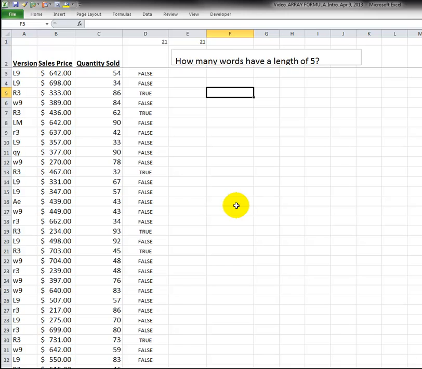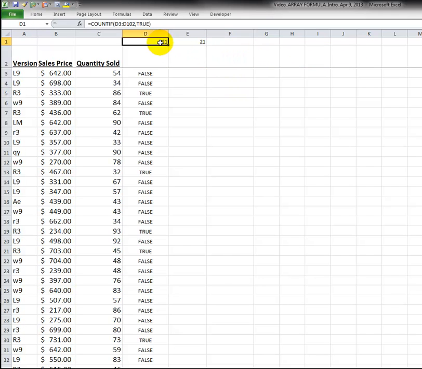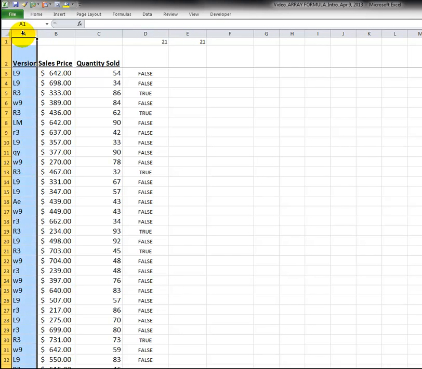So here we are trying to say, if the first character in this column is a capital R, then I want to count them.